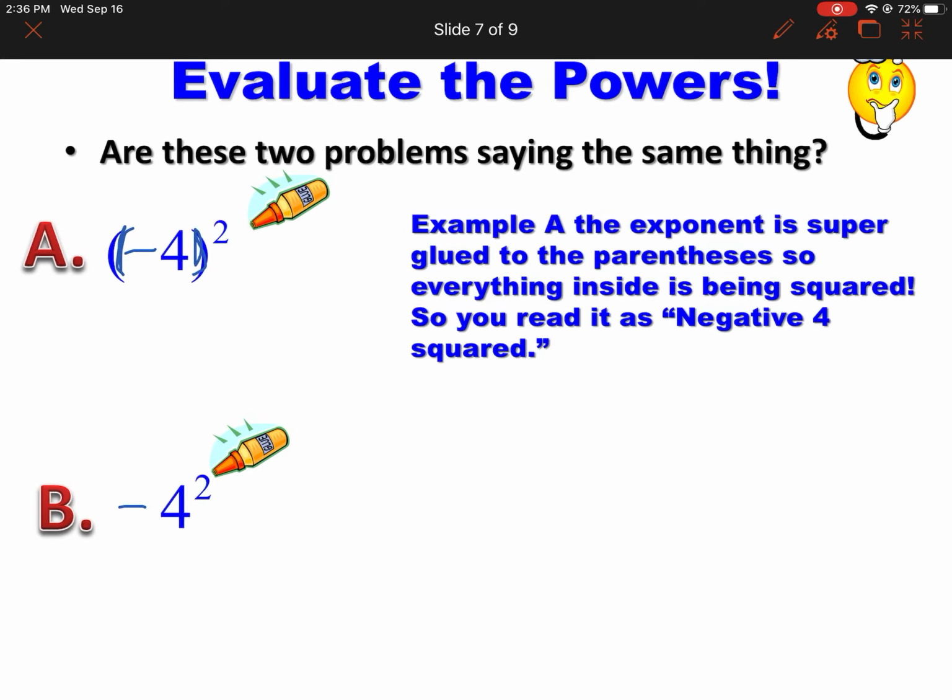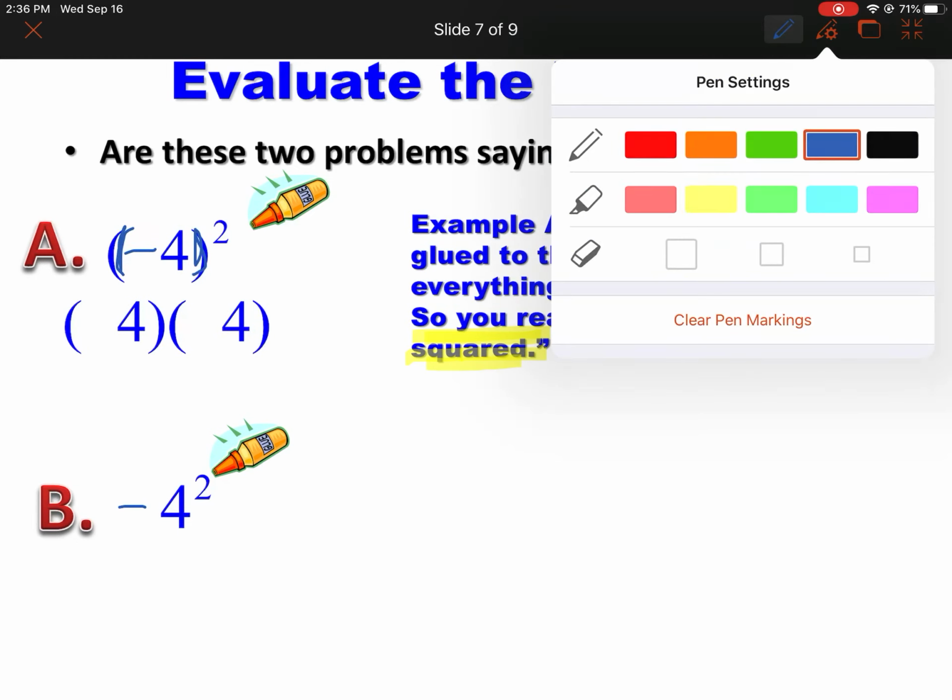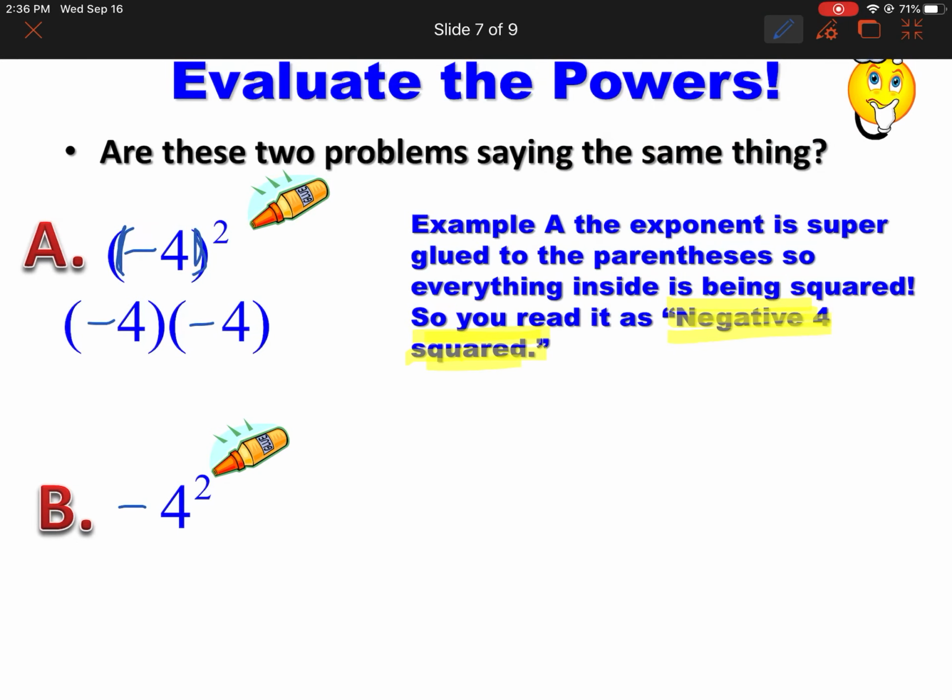So that one truly is saying, and you want to write this down because this is going to be a big one. Mrs. Stroll, one of the 8th grade teachers, always gives me a hard time about my students not saying some of these correctly. But this one truly means negative 4 squared. So that means, once again, the negatives are missing. Gotta love it. So it's really saying negative 4 times negative 4. Now, why is that important? Because the rule is same sign positive. Well, same sign positive makes this answer positive 16.